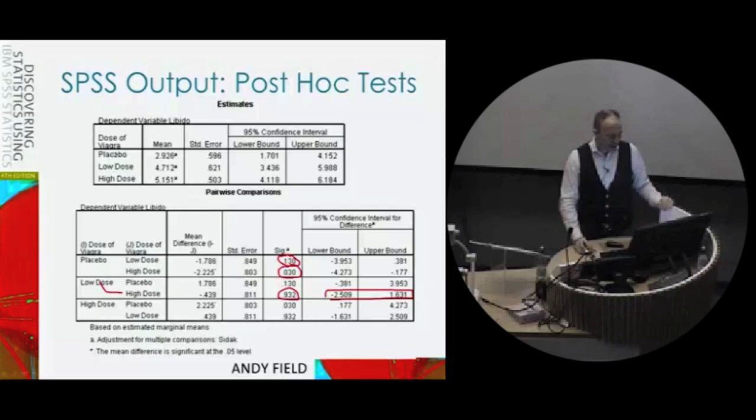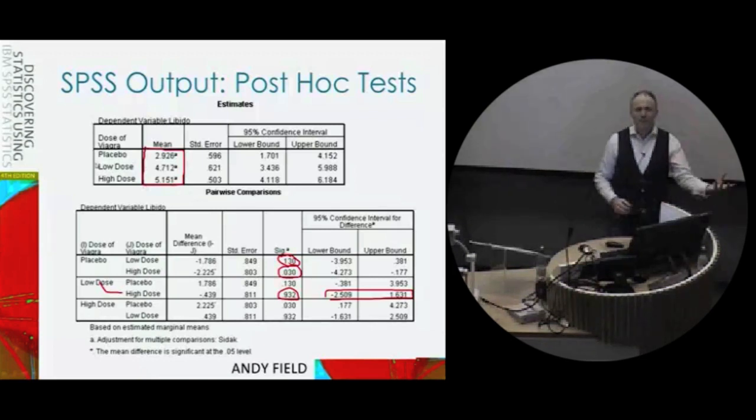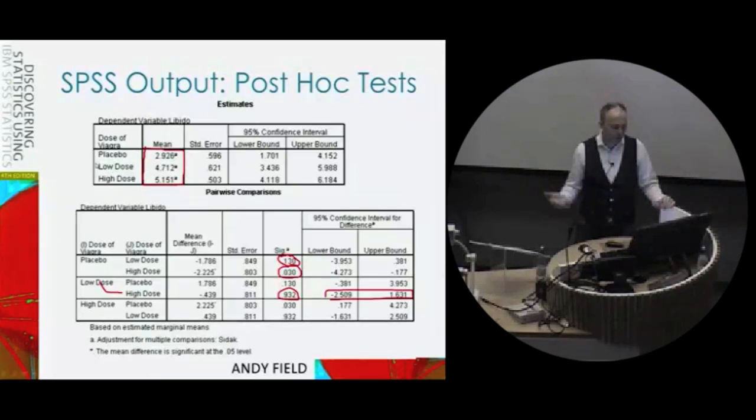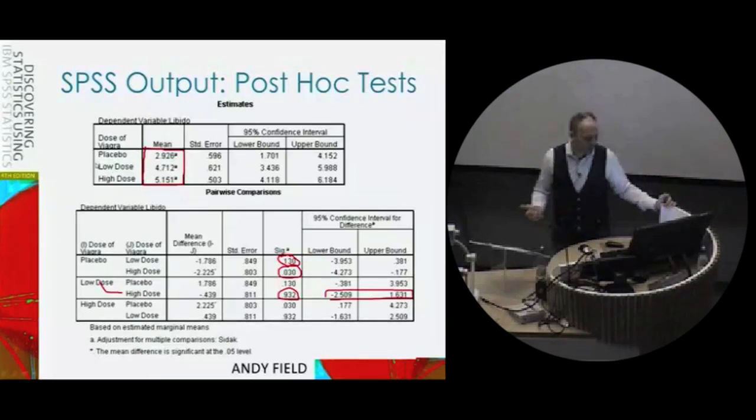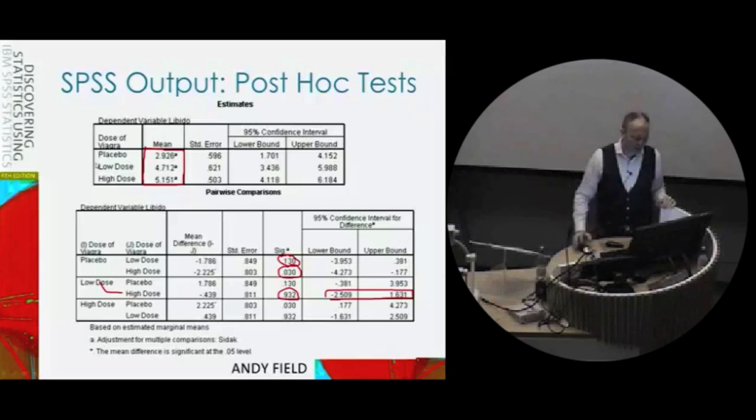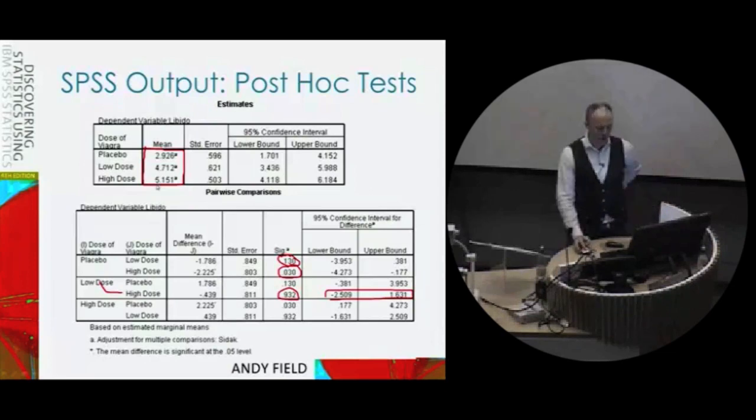The other thing worth noting is I told you it was useful to request a table of means, and that's what this table is here. I don't know if you remember, but our original means were 3.22, and I'm not going to remember the other ones, but it was 4 point something, about 4.8 and 4.8, I think. These are the means adjusted for the covariate. So this original mean of 3.22 has become 2.93 through being corrected, or adjusted. Adjusted is the better word, actually. The low dose mean has changed a little bit, from about 4.8 to 4.7, and the high dose mean has changed a bit from, again, 4.8 to about 5.1.